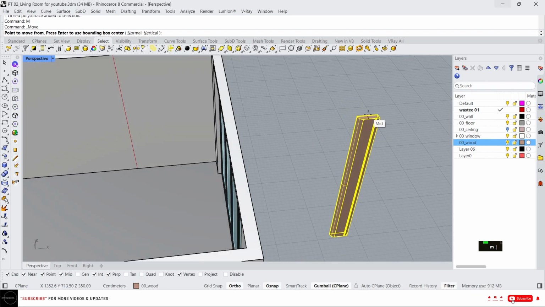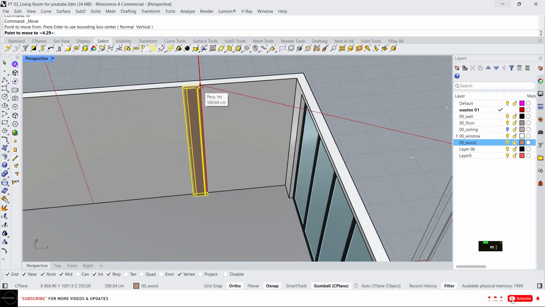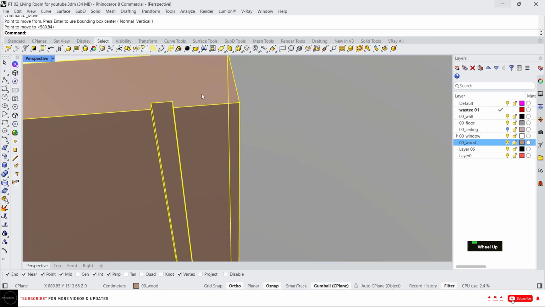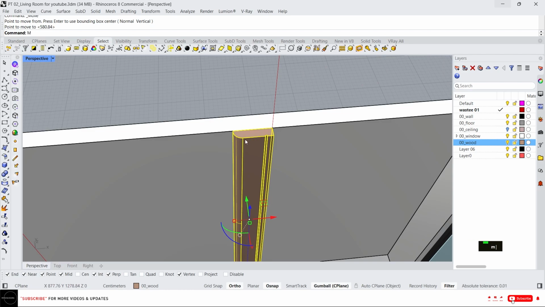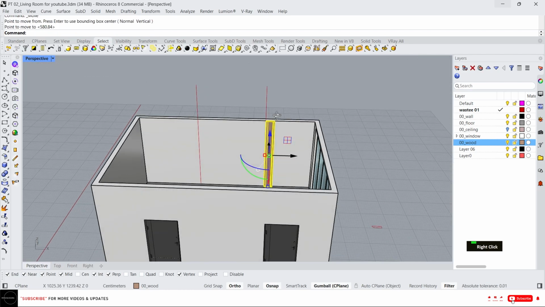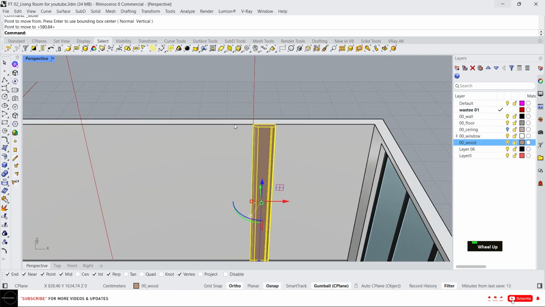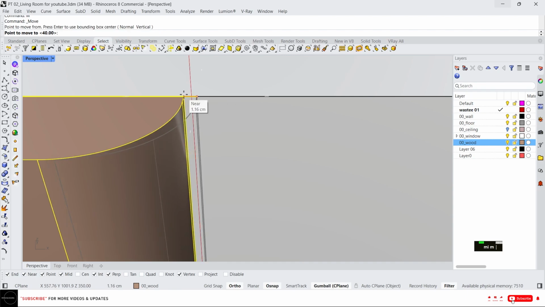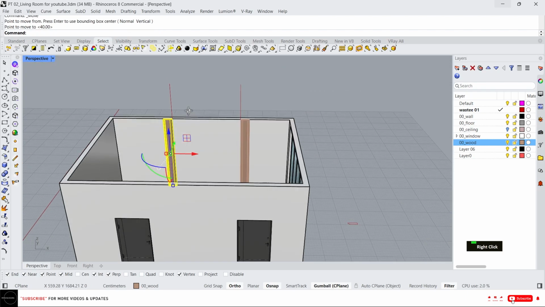So I'm going to move this to here, not this side. Okay, this is fine. And also make a mirror and move this to this end.